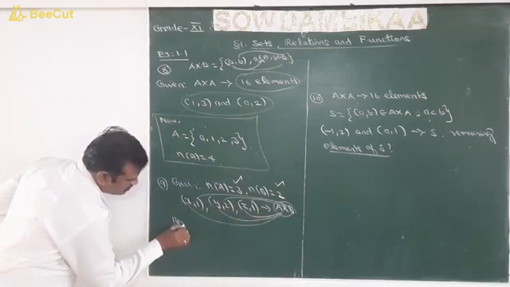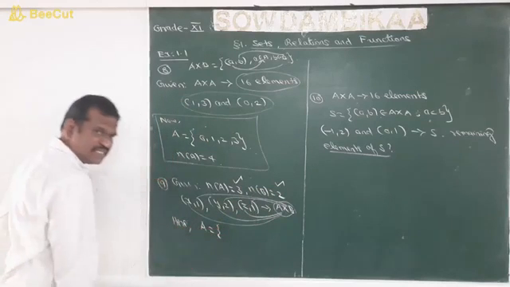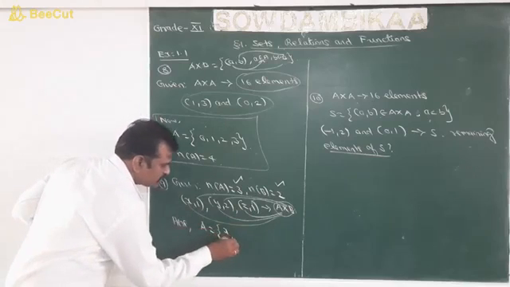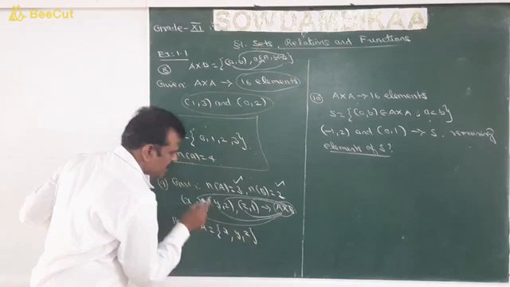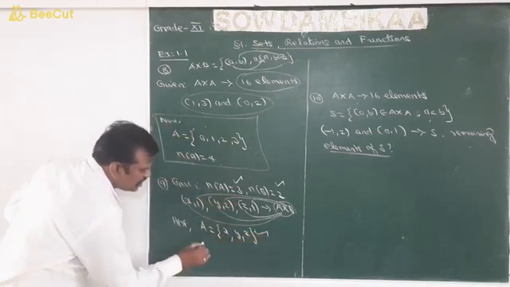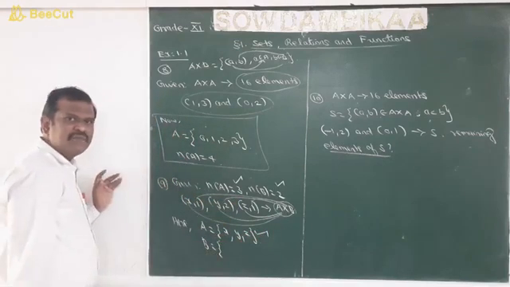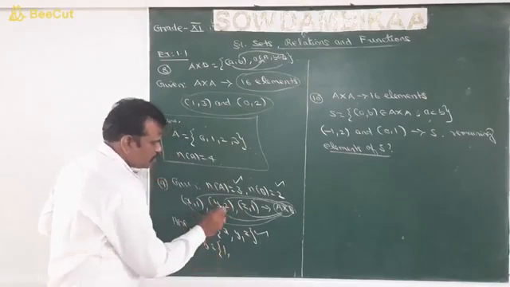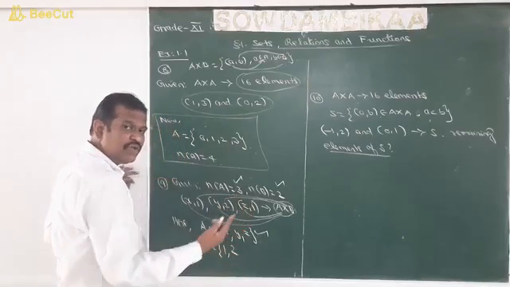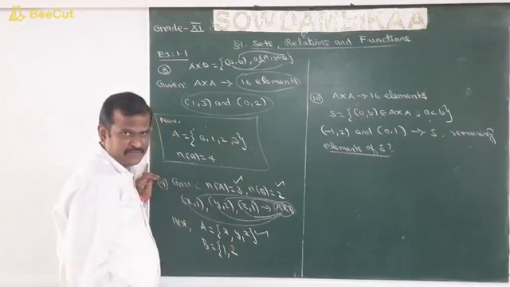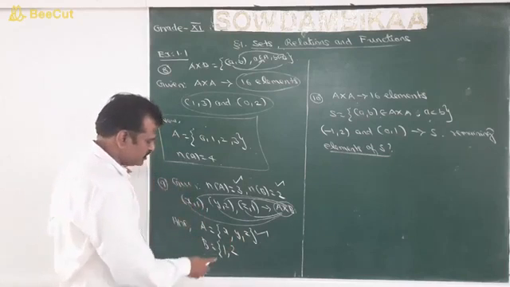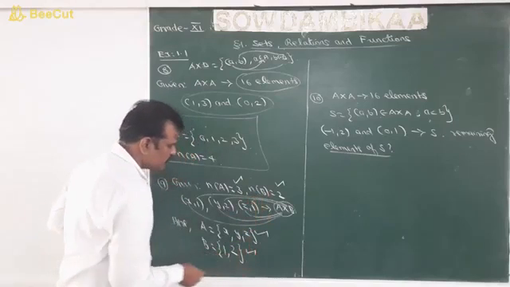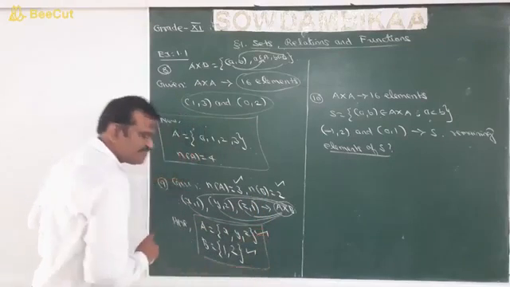So here capital A is equal to what? The first element of each pair is the element of capital A, that is X, Y, Z. So here N of A is equal to 3. So correct. Next we have to find the B set. We collect the elements of B: the second element is the element of B. So 1 is here, 2 is here, 1 again comes. We know in a set, elements should not be repeated. Elements occur only once in the set. So 1 and 2 are there already, so no need to write again. So 1 and 2, there are 2 elements. So this is the required capital A and capital B.